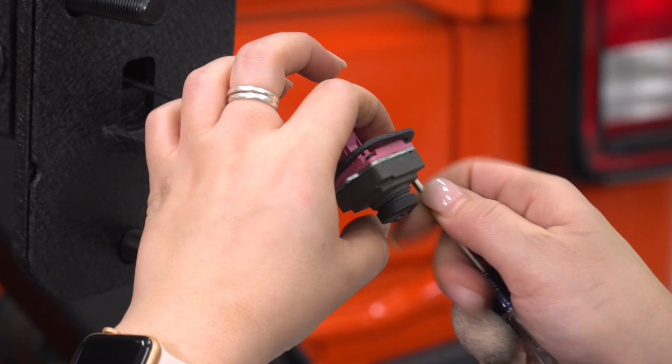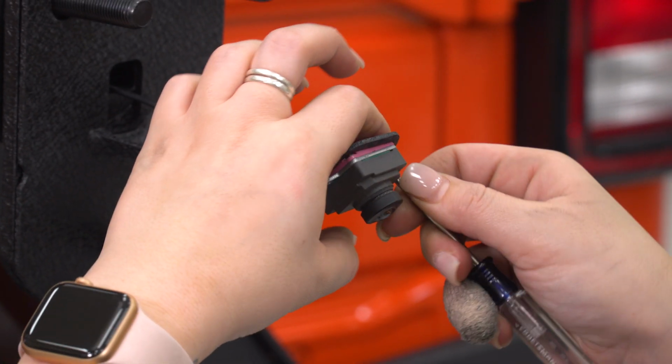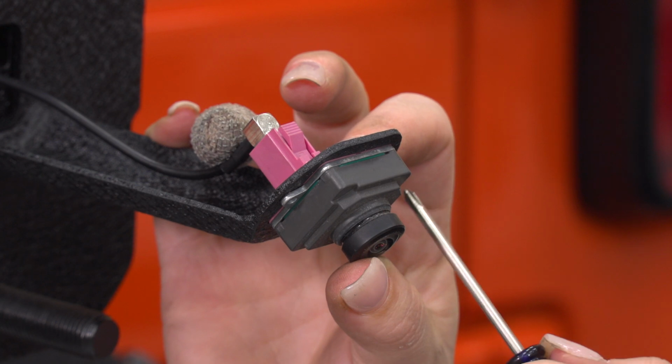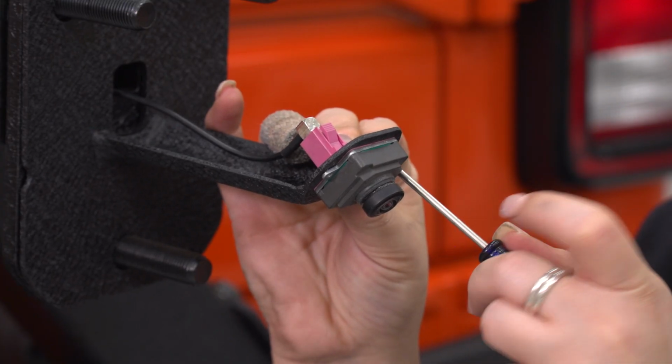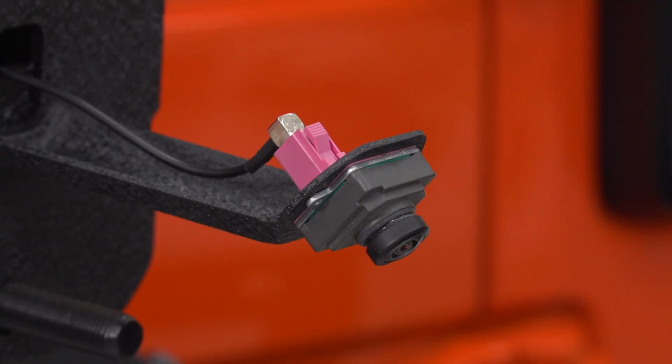So I'm just using a small Phillips head screwdriver to tighten down, making sure that the camera is sitting flush in the mount. All right, I'm going to repeat that for the other two.